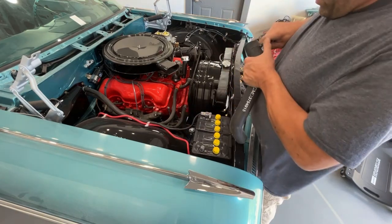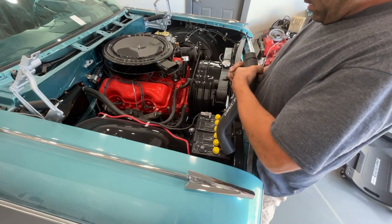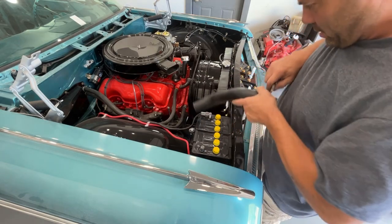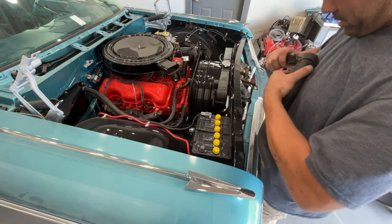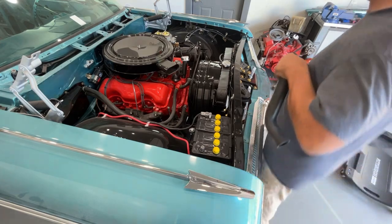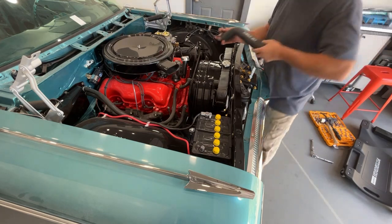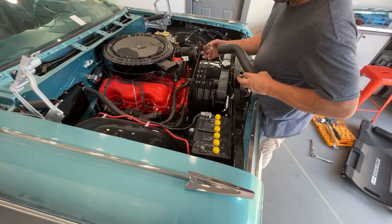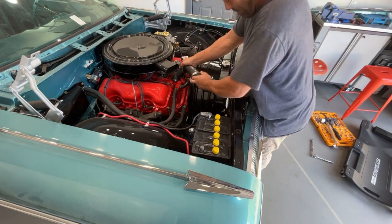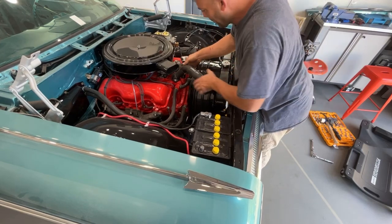There we go. And just go around the hose nice and carefully. Try to cut it as straight as you can. I have hose cutters, but I don't think it'll cut up to this size hose. Pretty sure it doesn't. There we go. Grab these clamps. I always like my clamps to go the same direction. Beautiful. Okay.